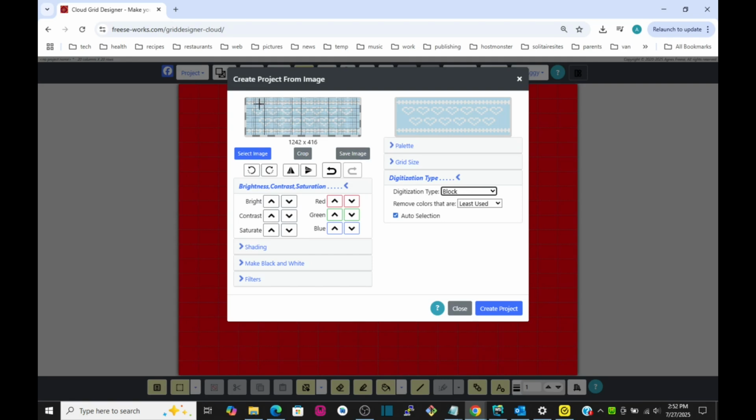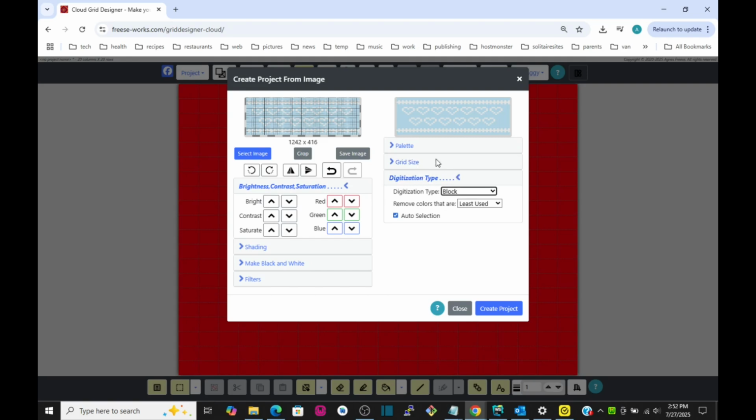But it works much better if the cells are empty and have only color in them. In that case, you can use both sharp or block. But I guess what I'm trying to say is if you have symbols in the squares here, block should work better because it uses more of the data in the cell. And so it hopefully will find the color around any symbol that's written in there. Not 100%, but it should do better if you have symbols to use block.